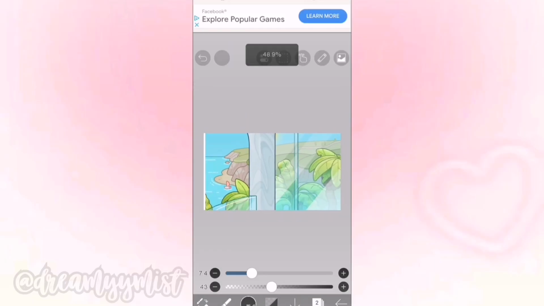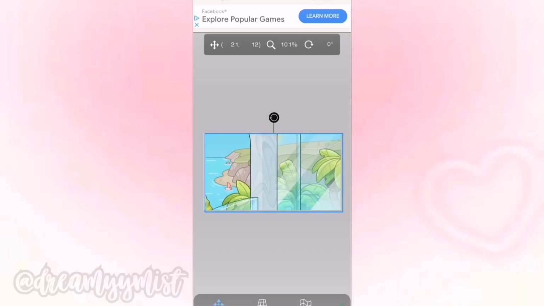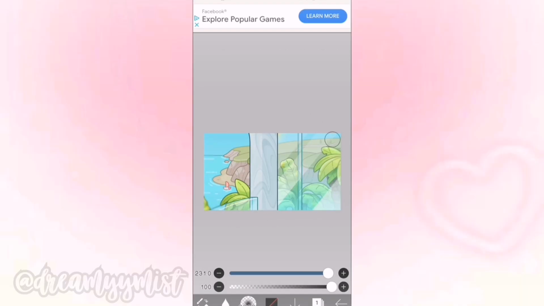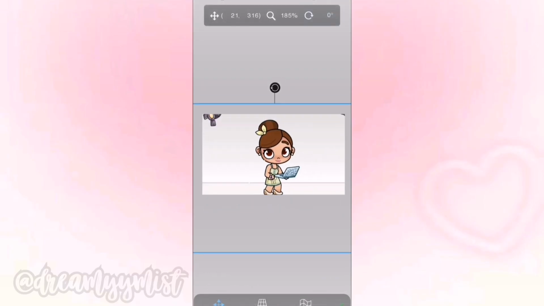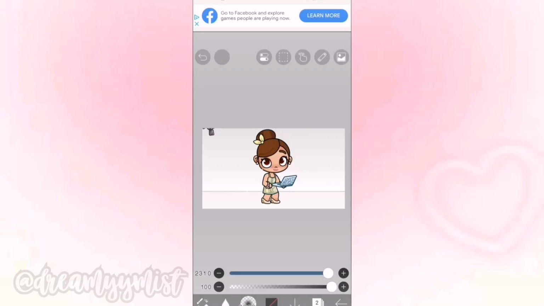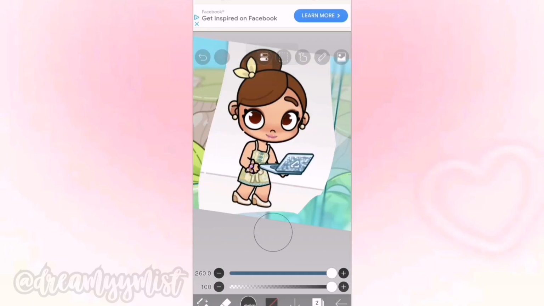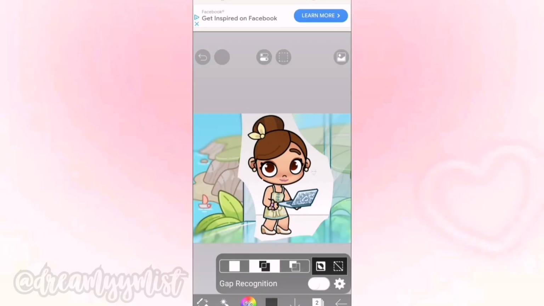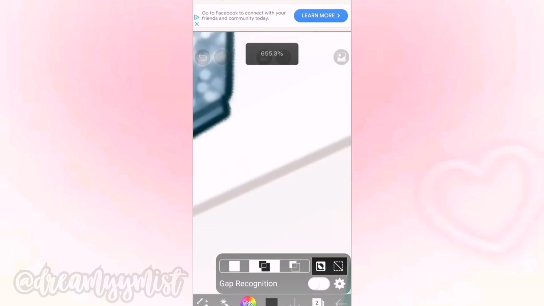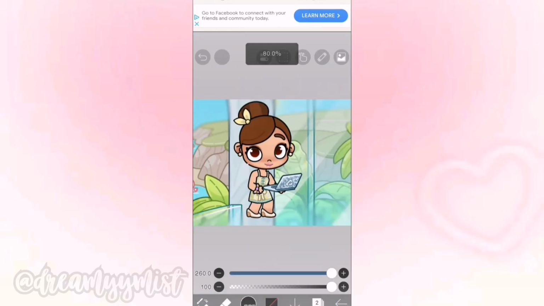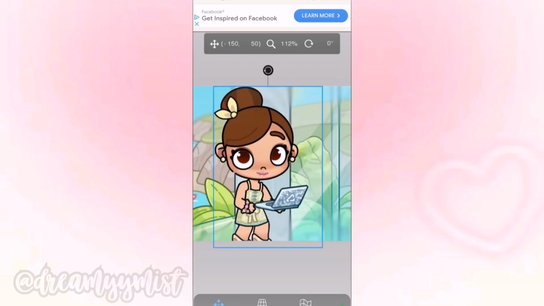What you can also do is take multiple screenshots, but then just choose the one you like most, and that's what I did here. What I'm going to do next is blur the edges because it just adds a cool effect to your thumbnail. What I'm going to do next now is just import the photo of my Avatar World character. I liked this one, even though I took multiple screenshots. This one was the best one, I think. So just erase the sides and then use the magic wand to select the colors you want to be removed. And then erase it, and it's that easy to just remove the background.